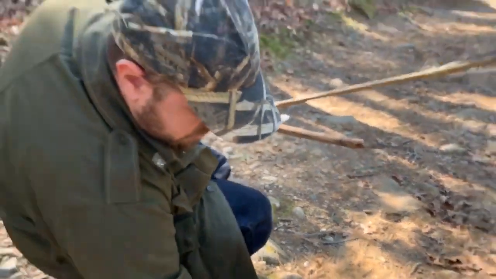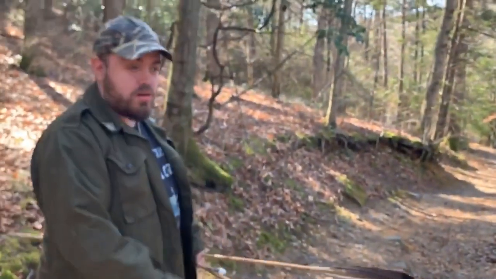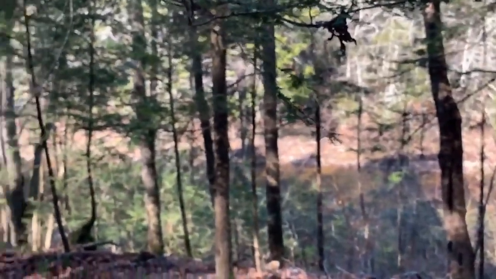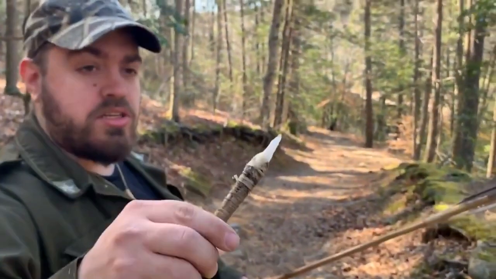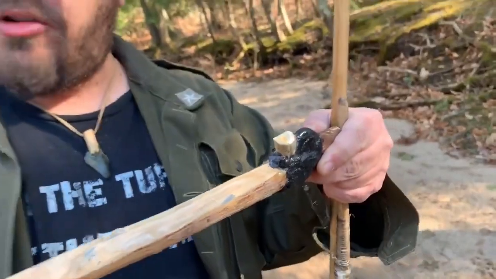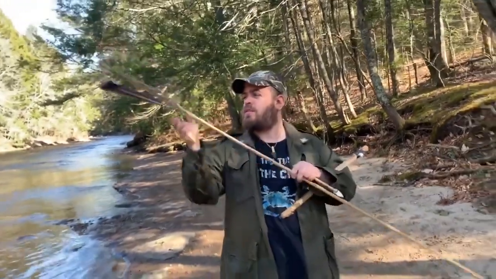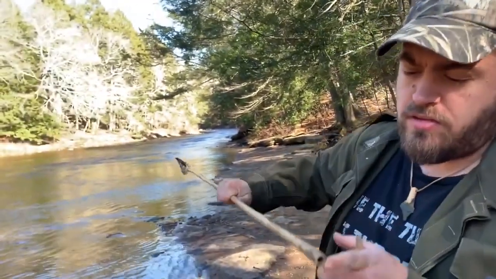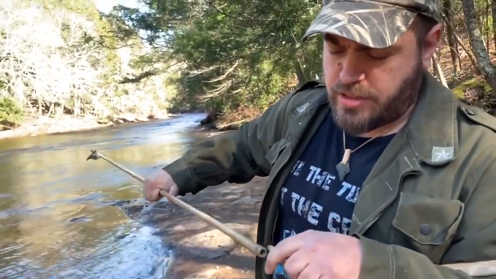So if you're looking for stuff for survival, anywhere along a river or creek or stream, you should be able to find stuff that will flake for arrowheads and spear points. To show you what I have here, this is an atlatl, which means spear thrower. This is caribou antler that I glued into this stick. It's really simple. This is a throwing dart, which is just a straight stick with a hole at the end, reinforced with sinew so that it doesn't split.